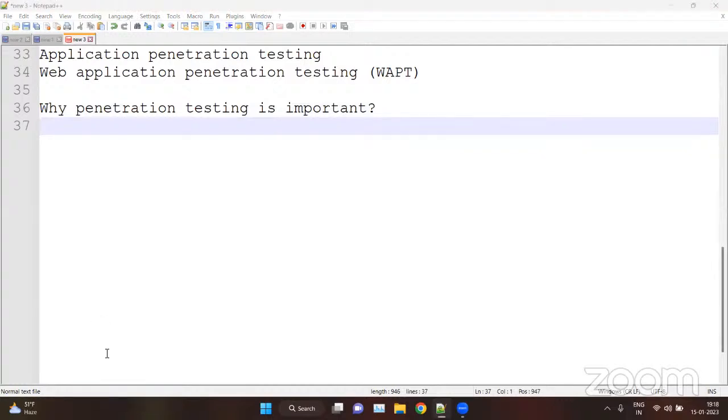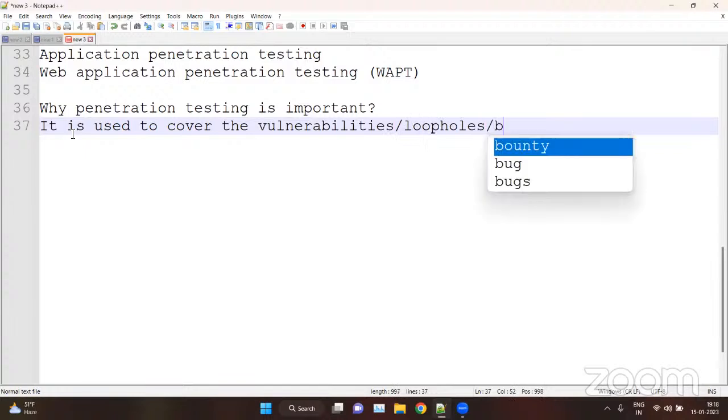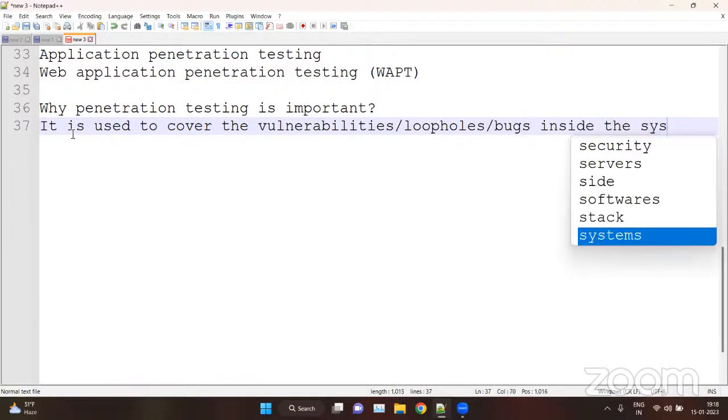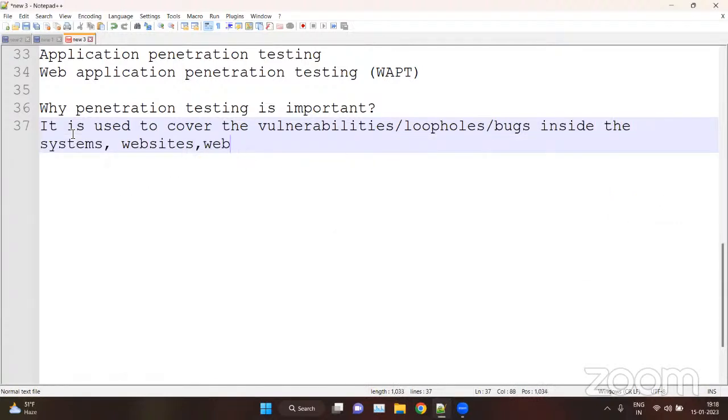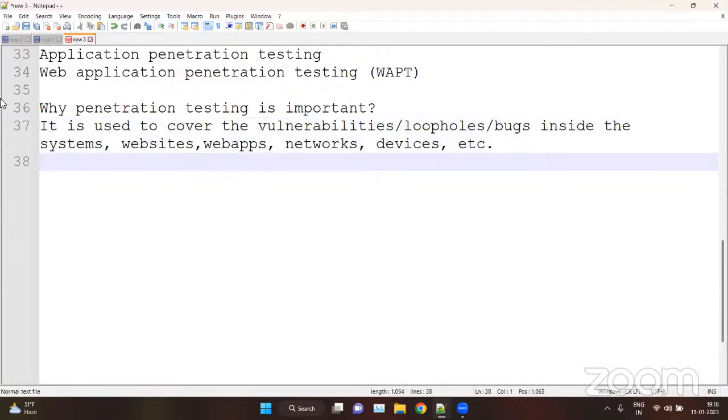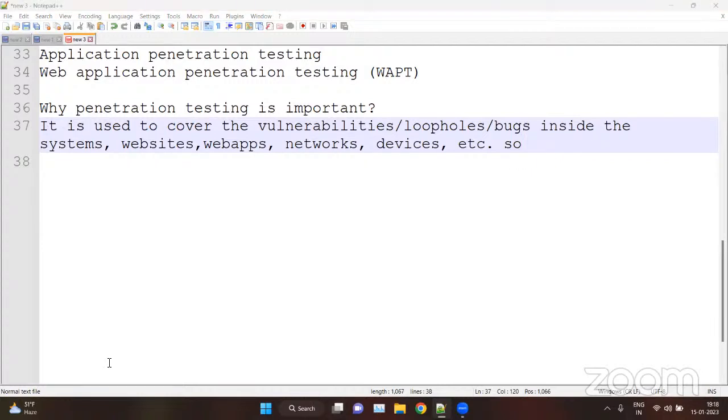It is important to cover all your loopholes and vulnerabilities inside your system so that a malicious hacker could not exploit them. It is important to cover loopholes, vulnerabilities, or bugs inside your websites, web applications, systems, networks, and devices.